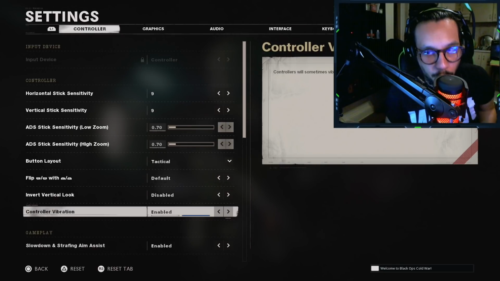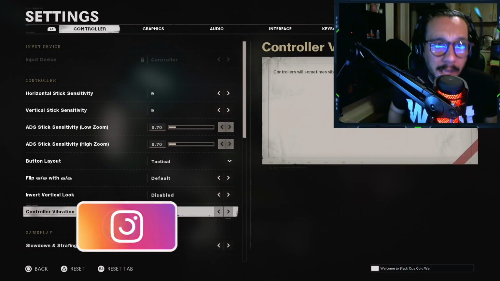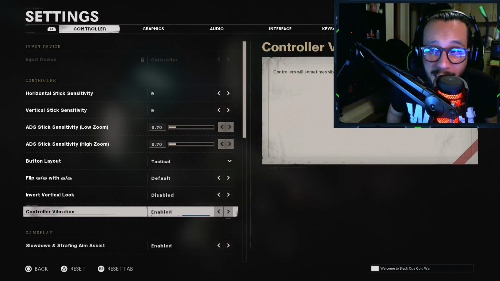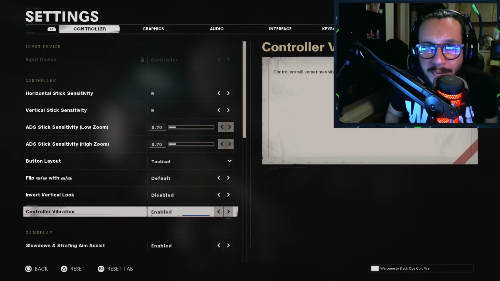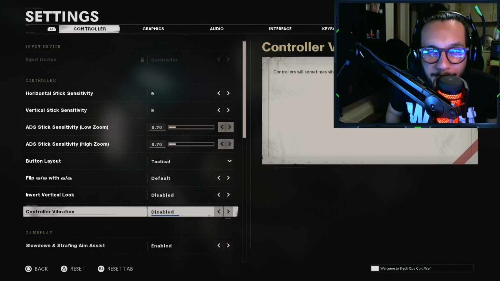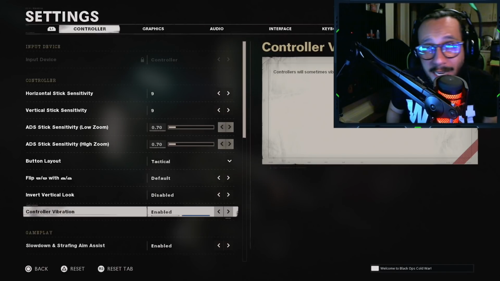When we're talking about controller vibration, that is a setting that for the last 4 years, I've basically just always disabled. So it's completely up to you guys. When it comes to first-person shooters or shooter games in general, I don't feel like you need anything vibrating or moving your hand. I feel like it could be a distraction sometimes. Again, to each their own though. But me personally, I like to disable it.